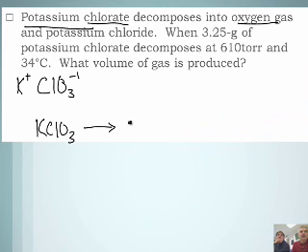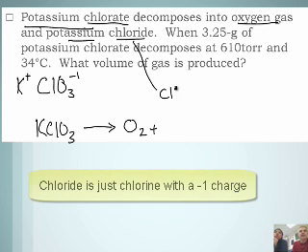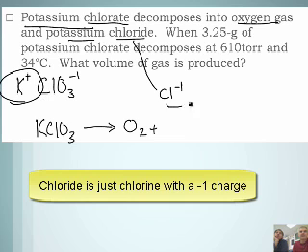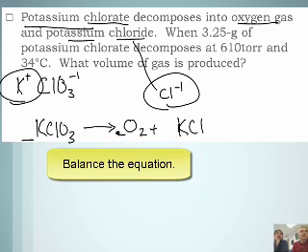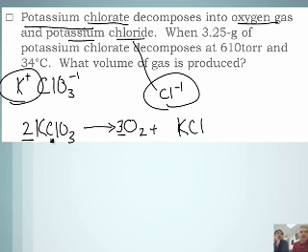And it makes oxygen gas. Oxygen is a little tricky. It's O2. And it makes potassium chloride. Chloride is Cl -1, and that's going to mix with potassium, so KCl. Now, that's an unbalanced equation. Balance it. I have an O problem: 2 O's here and 3 O's here. So I need to put a 3 here to get 6 and a 2 here. That messes up my potassiums and my chloride, so I put a 2 here. So start with a balanced equation.